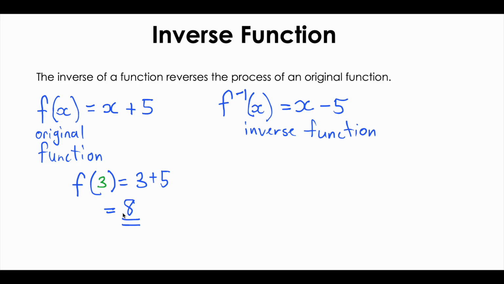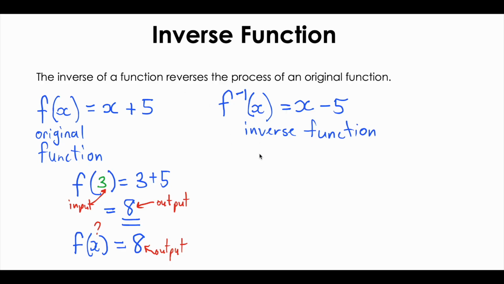Okay, so now let's pretend that we didn't know what this was here. So let's just say we had a particular function f of x which is equal to 8. So in this case now, here is my input, right? And here is my output. And let's say I did not know what the input was, but I have the output. I can use this and solve for x. However, if I was given the inverse function, I could actually use the inverse function to calculate what my initial input was.